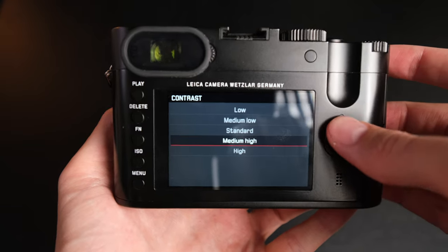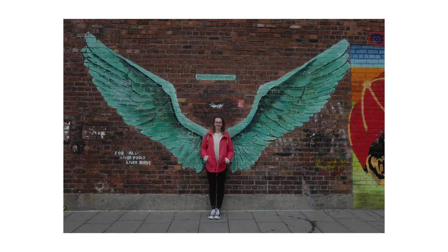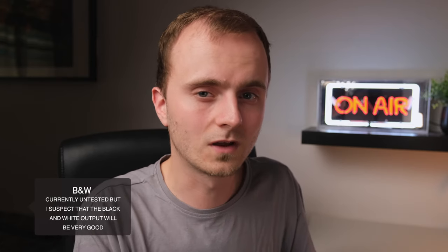When it comes to JPEG functionality, I was probably expecting a little bit more, but I've come from a Fuji background where JPEG settings are almost endless. I find the JPEGs themselves to be okay, but the lack of customisation means I'd probably not use JPEGs very often — I'd view this more as a raw shooter. One thing worth mentioning, which comes through on raw files too, is the greens: they come through super saturated, which I also found on my M240. It's easy to fix in post, but it does confirm I'll almost always be editing rather than sharing images straight away.